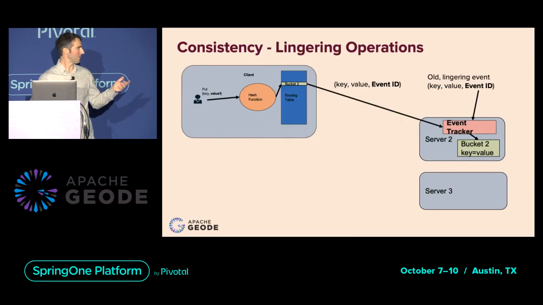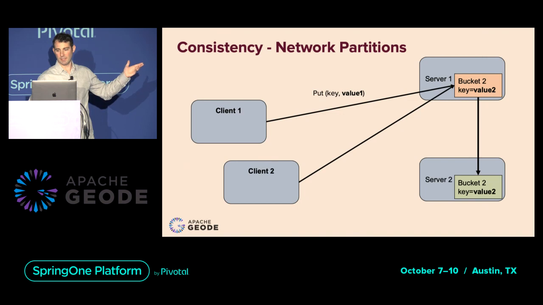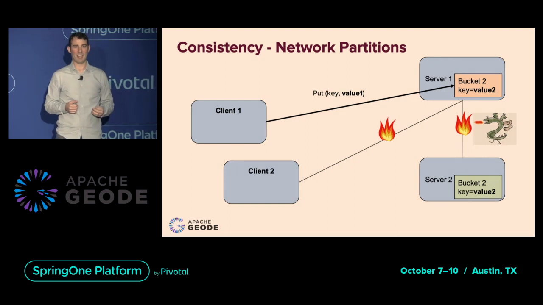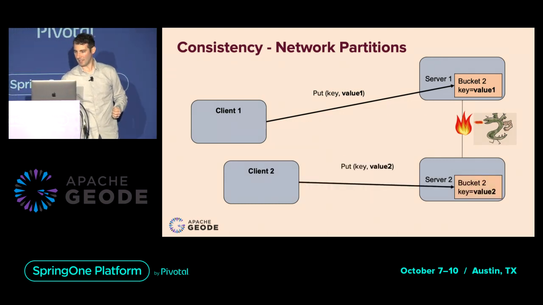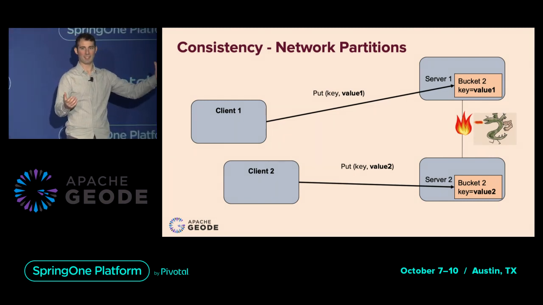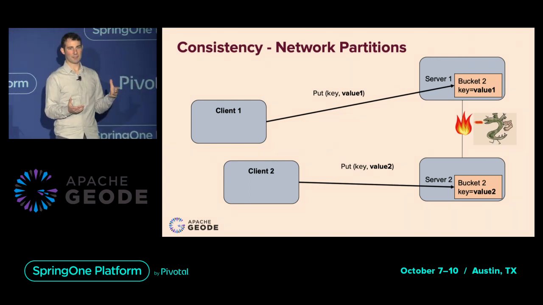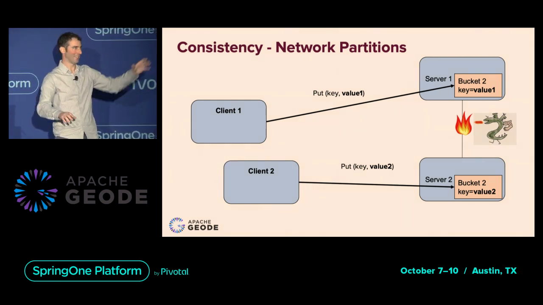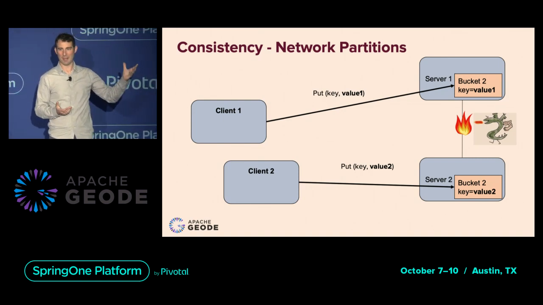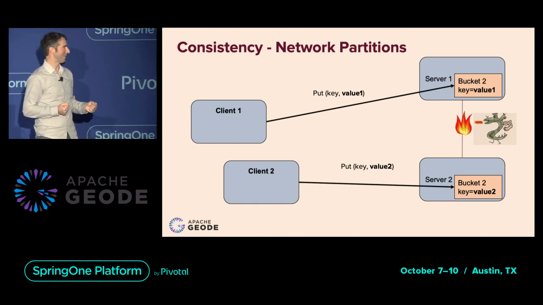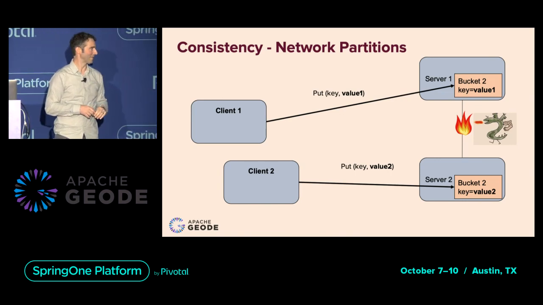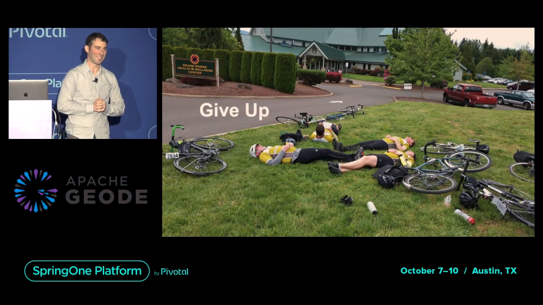So there's really two different cases. Maybe that server is failing, or maybe my network is what failed and the server is still alive. And maybe I can have a case where my servers are both still alive and they have some subset of the clients talking to them, but they can't talk to each other, so they both think that the other server failed. This is what's called a split brain. And in this case, we end up with two primaries that end up with inconsistent data, which we wouldn't want to have happen. So Geode uses a clever technique for avoiding this, which I like to call giving up.